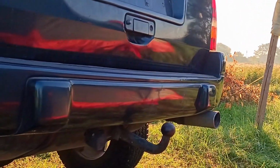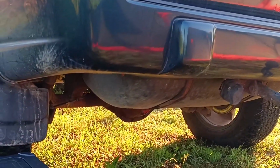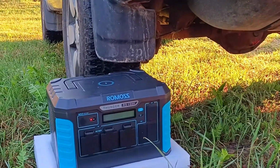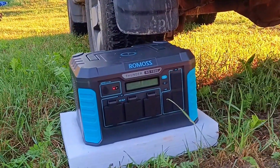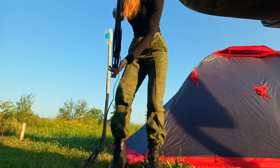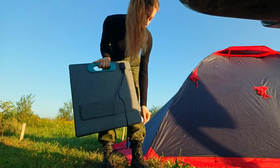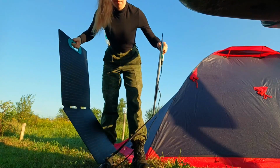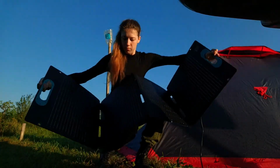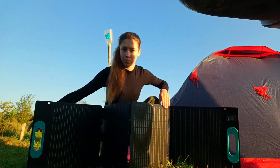As soon as the sun rises, I install a solar panel that charges the battery. I have a battery with a capacity of 1328 watt-hours and a weight of 14 kilograms. I can connect devices with a power of 1500 watts with a peak power of 3000 watts to this battery. The battery can be charged from solar panels with a power of 100 watts, with a weight of 5.2 kilograms and efficiency of 22.4%. The maximum number of panels that can be connected to the battery for charging is 6 pieces. But unfortunately, I was only able to purchase one panel, and this is really not enough.